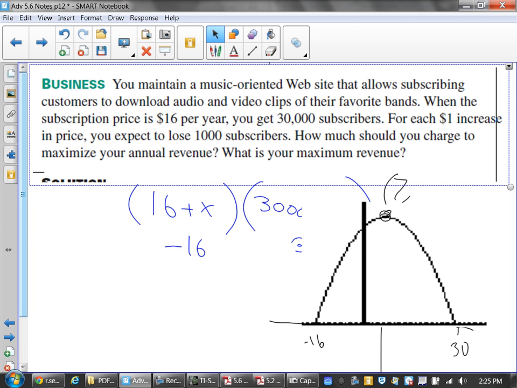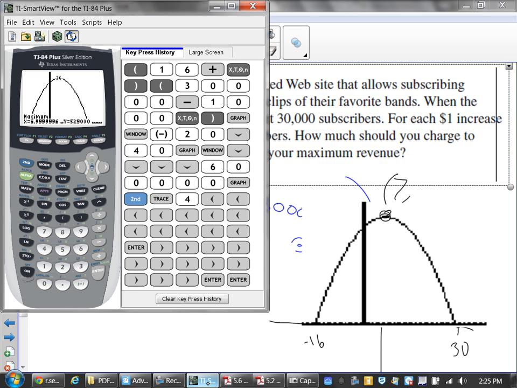This so happens to be a very nice solution with very nice numbers that you work with. I want to walk you through another one that's a little bit weird to get it to go. But before I do that, most of these problems, you're always going to have to reset your window.